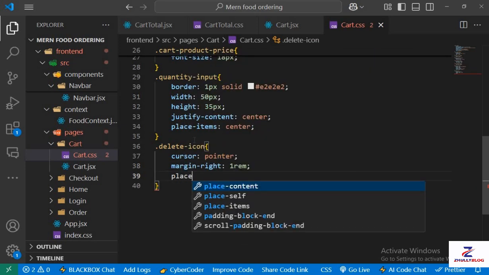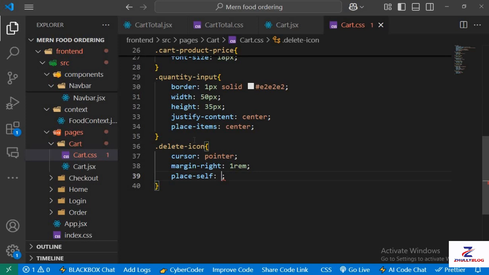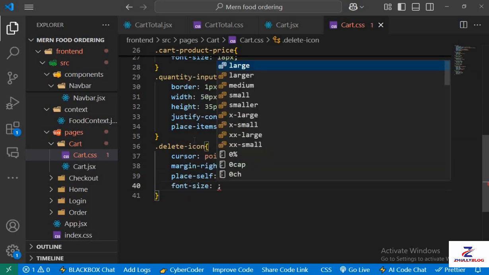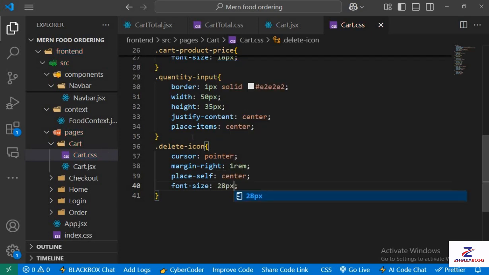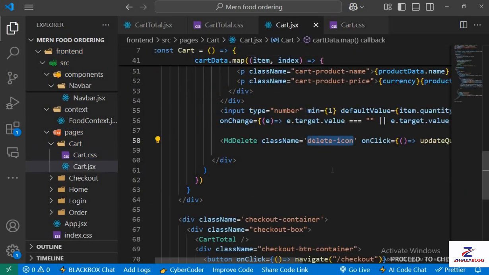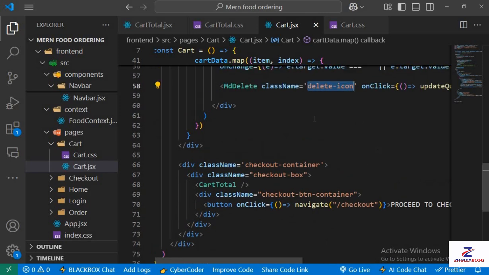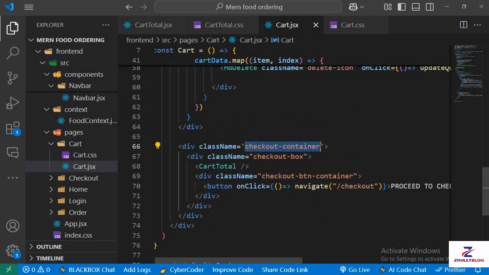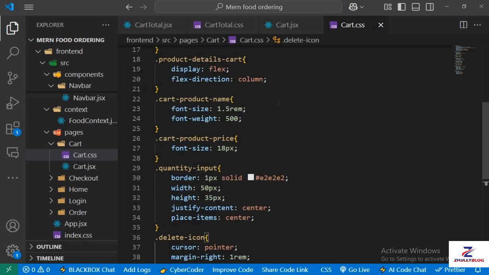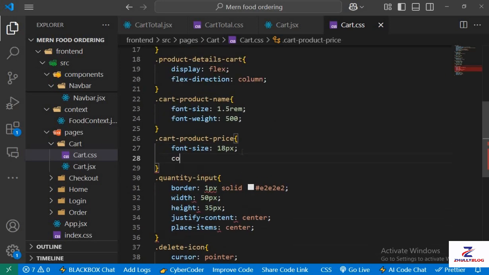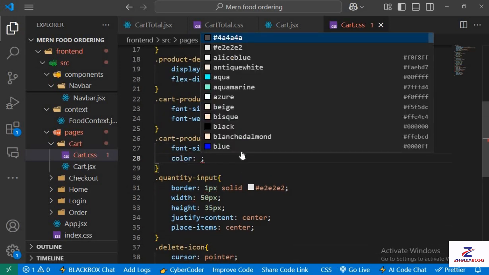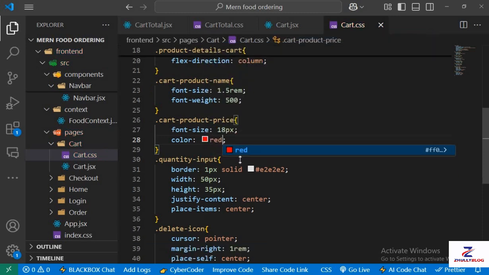Place the item at the center, so here, place self center. And we'll set a font size of 28 pixels. And for our cart product price, the color is going to be red. That is, the text color will be red.